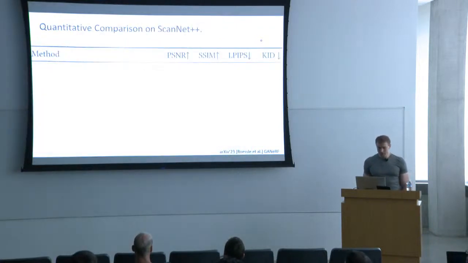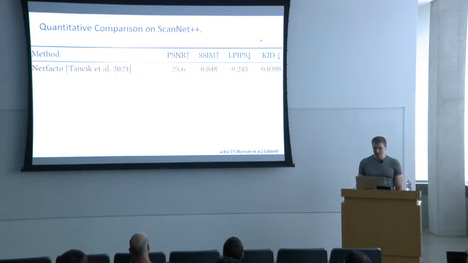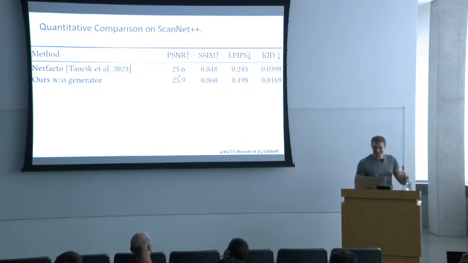Okay, so the quantitative comparison here we did on ScanNet++, which is the scenes we had already. So this is basically what Angie's group is scanning right now. We're comparing here PSNR, SSIM, LPIPS, and KID. We have this one when we just take the 3D stuff. So this is kind of funny. If you're only doing that, the PSNR gets better, but not that much better. And the reason is that PSNR is basically a logarithm of an L2, right? So L2 doesn't measure sharpness. That's why this is not measured here.